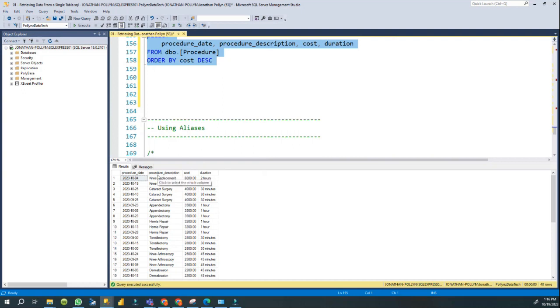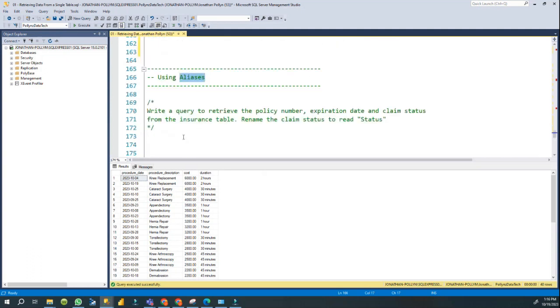But we can change the appearance of the column by using something called an alias. The alias is just like you have your real name, it's never changed, but what people know you as is what the alias turns out to be. So let's use it to answer this question.